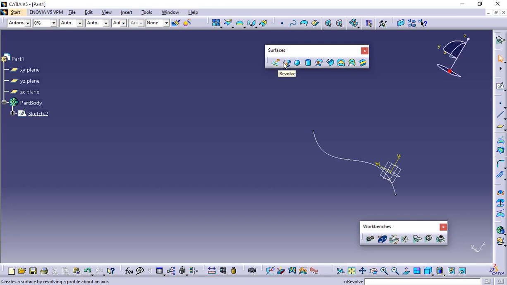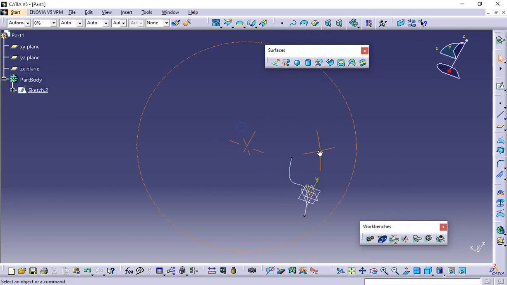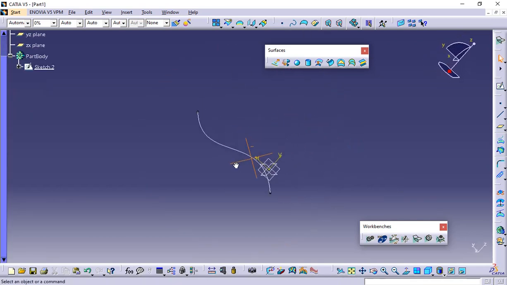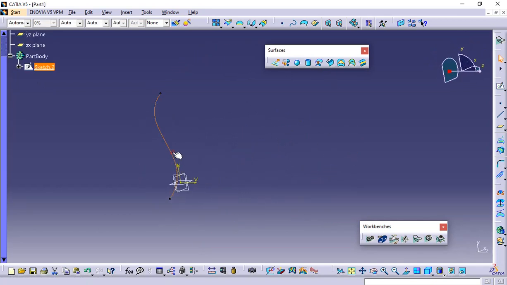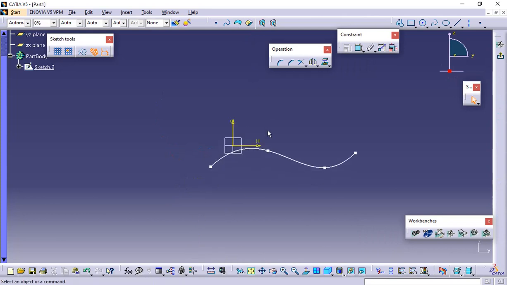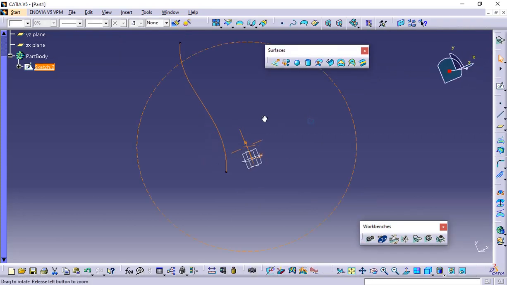To create a revolved surface, first you need to have a profile on the axis to which you want it to be constrained. So let's use the same sketch that we have created. Let's move a little bit far from here. Okay, let's exit the sketcher.